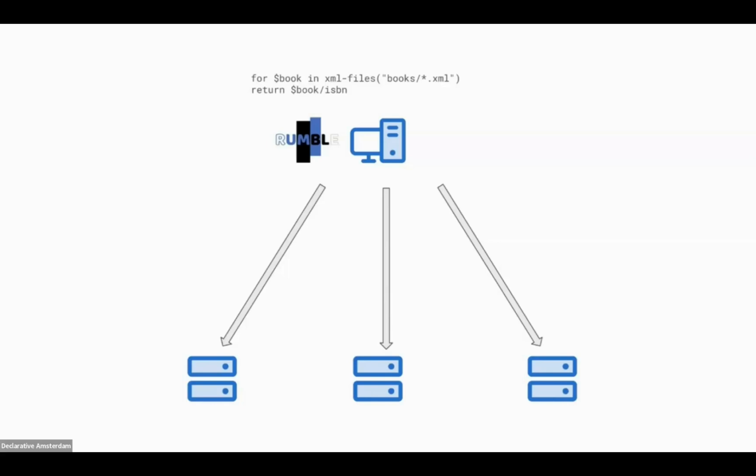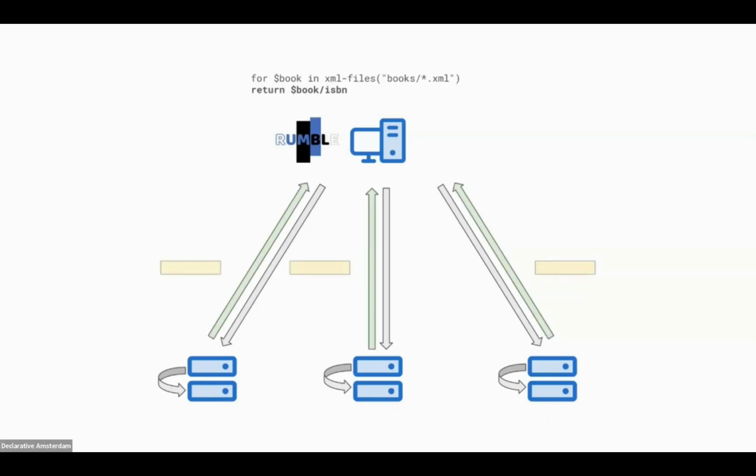And in a distributed environment, the cluster nodes first retrieve the XML data, and each single node then accesses the data from the storage medium, for example, HDFS or S3, enabling parallel processing. The analysis, in this case extracting the ISBN number, is performed in parallel across the cluster. The results are then returned to the initiating machine, and in this case, they're simply outputted on screen.